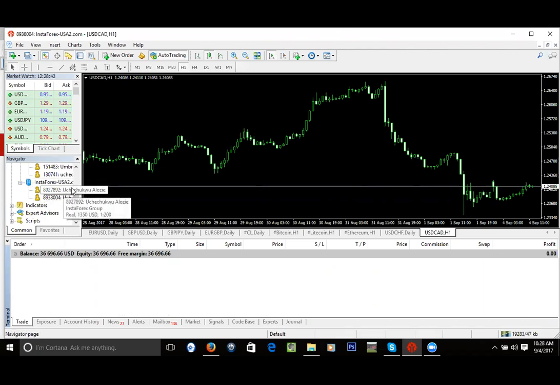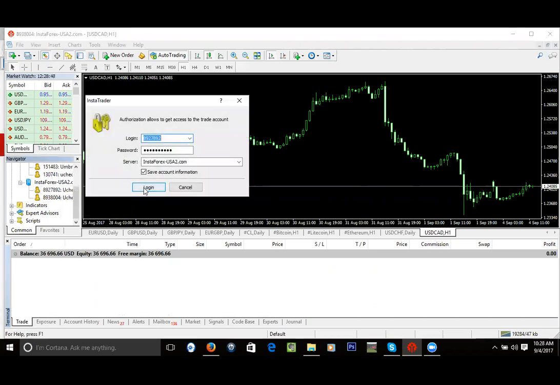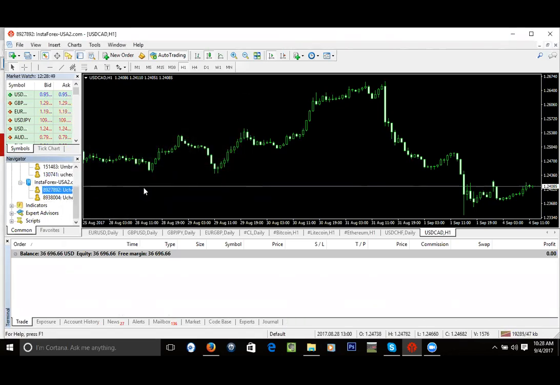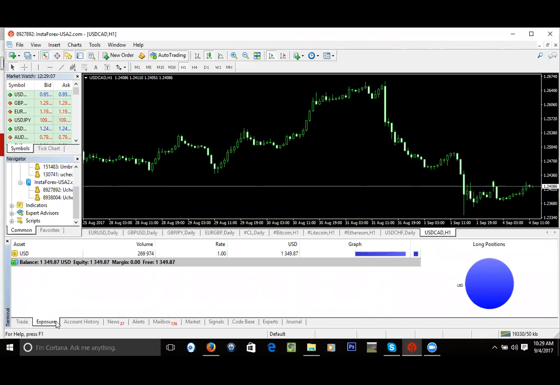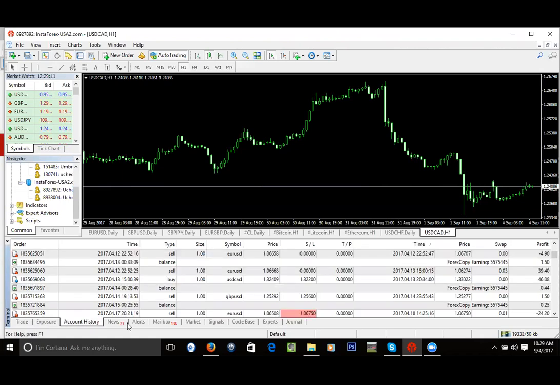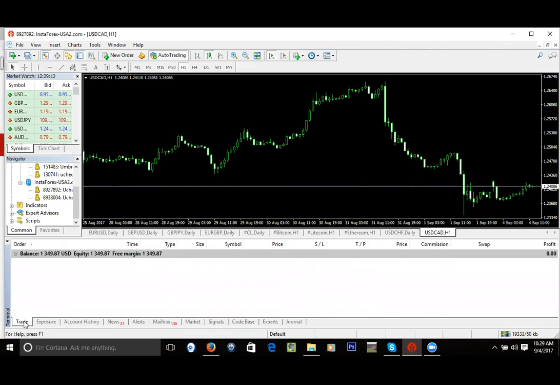As you can see, these are other accounts. When you check this account, you can log into another account. This account is having $1,346. But you cannot see this balance until you put your mouse on trade. Assuming it is on exposure, you'll be able to see your balance accurately and all of that.